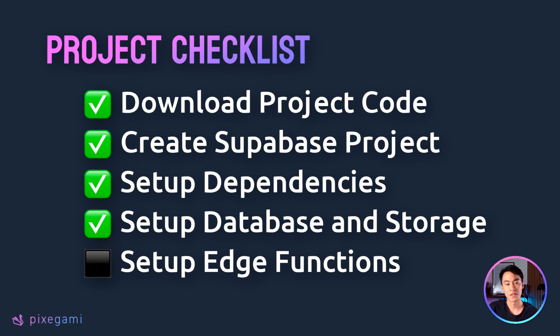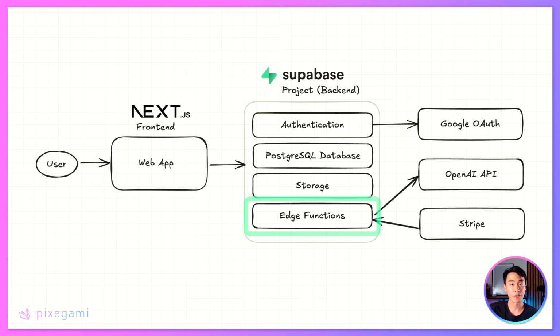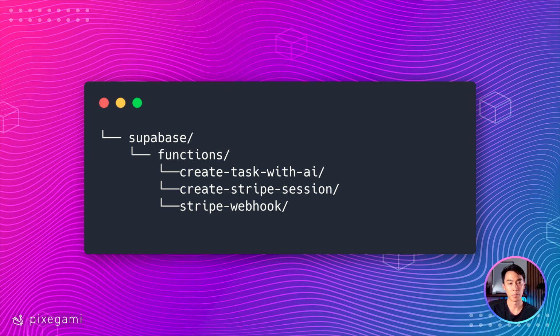So now we've set up the database and the storage, and we're moving on to the final setup step, which is deploying our edge functions. Edge functions are custom functions that run on demand in response to HTTP requests. Think of them as a way to run any code that you'd normally need a server for. In our project, you'll find them in the Supabase/functions folder. Each subfolder is an edge function. The code is implemented as a TypeScript function, and it will be run in a Deno environment.